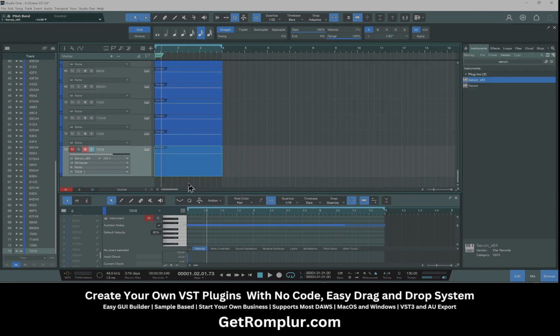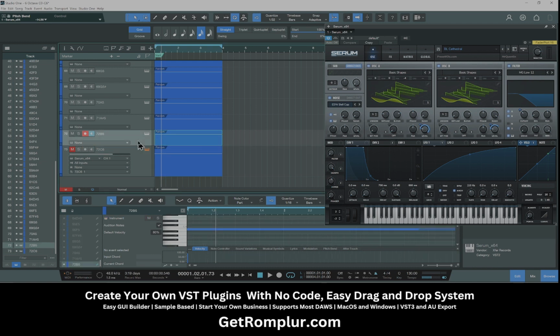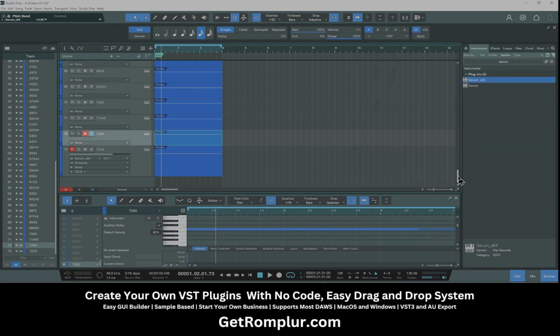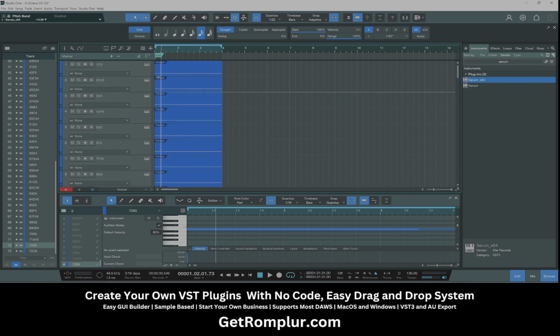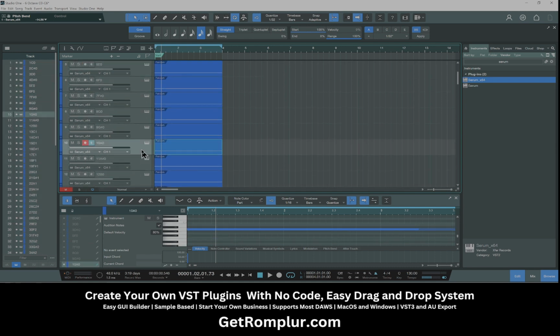All right, so the way that this works is you essentially add your instrument. So I'm using Serum, and I've created a custom preset, and I added it to the bottom channel. Now what I'm going to do is select the track just above it. Let's close that. I'm going to scroll all the way up to the top, press Shift on the keyboard and then select the top one. Now we've selected all of the additional tracks. Now I can click the drop down to change the instrument and select Serum. So now all of the different tracks are set to use Serum as the plugin.